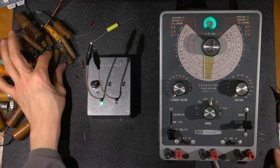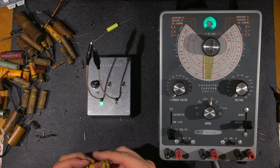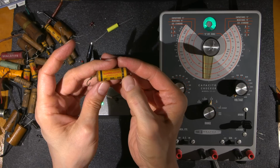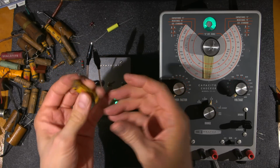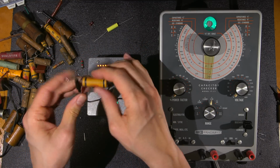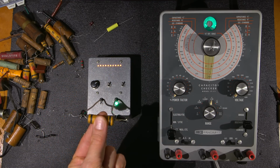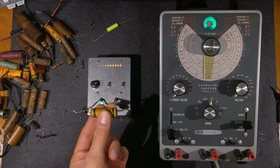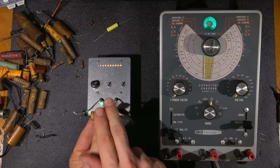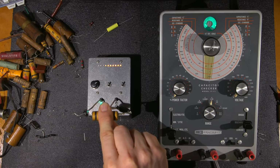To give you an example, even though these capacitors are leaky, they will have an outside foil. You can see that this one clearly marks outside foil on one side. All right, so put this here and this here. This side should be the least amount of lights again. Hold this, get a little bit more hum into it. Not much. There we go. So that's the least amount of lights on that side.